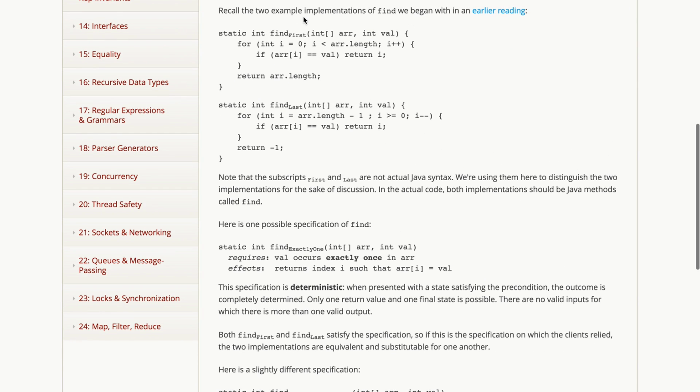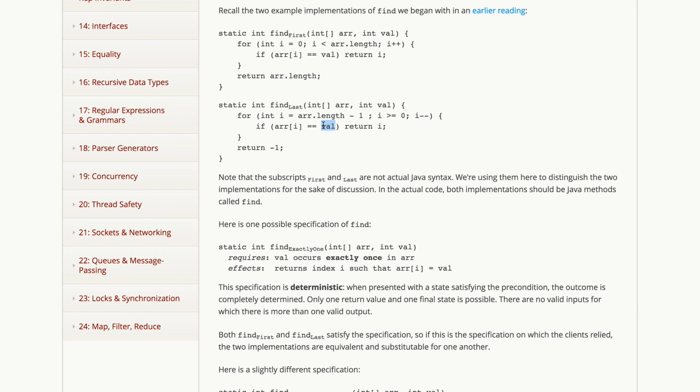So remember the two example implementations of find that we had in an earlier reading. We had this one that we're now calling find first, that searches from the beginning of the array and returns as soon as it finds the element. And then we had this other implementation that we're now going to call find last, that starts at the end of the array and goes backwards.